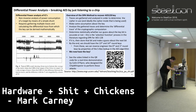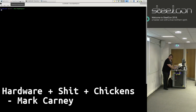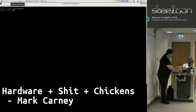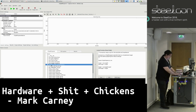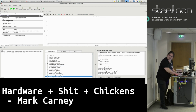Here we are. And we're in. So now what I need to do is go into my ChipWhisperer software. I'm going to run software CW, and there's two things here. One is called CW Capture. It's a very nice little tool. Who's seen this? A couple of people. Good. So now I've just connected to the ChipWhisperer. You'll see all the lights have started blinking different colors if you were here. Just going to set this up for what I want to do.